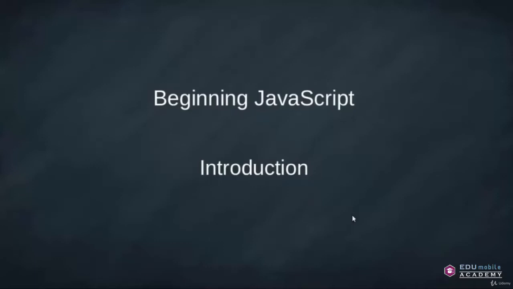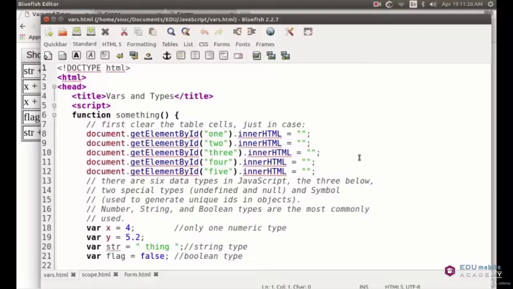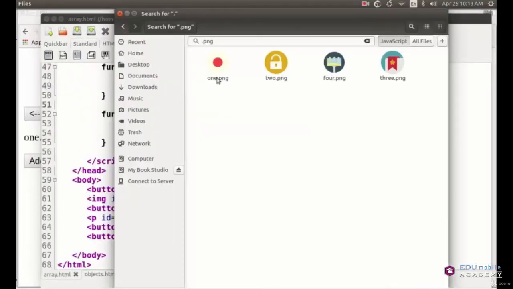There's also an ever-growing collection of web development frameworks built in JavaScript: Node.js, Angular, React, to name just a few. Of course, to develop code in these frameworks requires a knowledge of JavaScript, and that's where this course comes in. We'll start with a working knowledge of data types and variables, and then learn about the rest of the basic syntax. Along the way, we'll learn how to work with the document object model, the DOM. This is the specification for the web document that allows JavaScript to interact with page elements. We'll finish up with a discussion of array and object types.